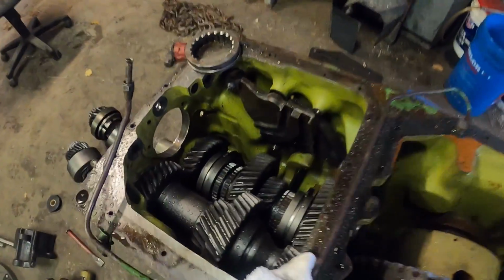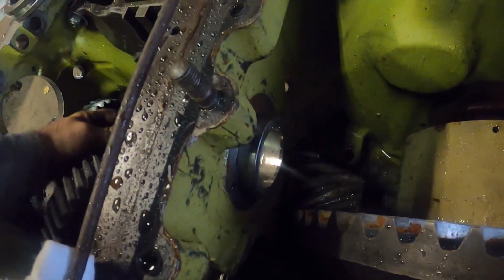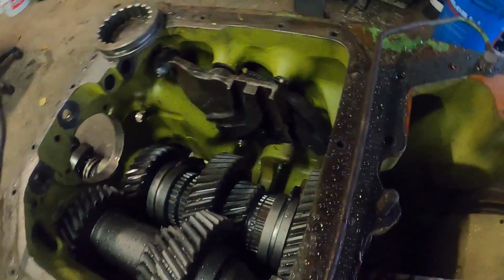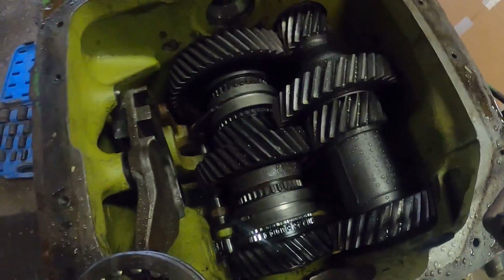Got it all apart. So the gears on the bottom shaft are all good, but let's spin this around. I guess it won't let me spin it around. It's in park. Hold on. There we go.